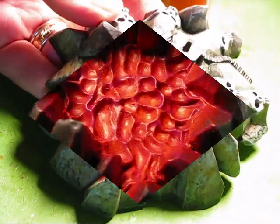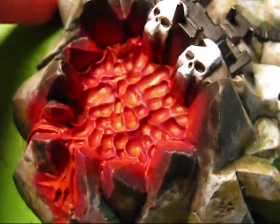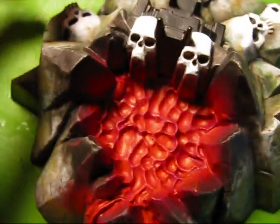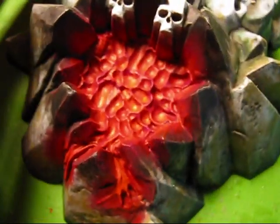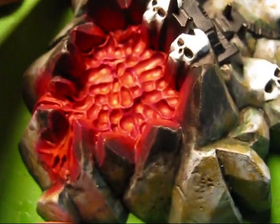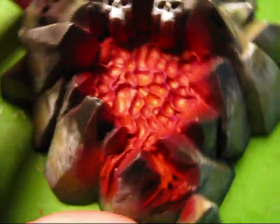Pull you in for another close-up. Now you can see where we're at. In order to get this glow effect to work, you really do have to apply layer upon layer for the shade effects. And when you do, it just looks stunning. Our next layer is going to be sunburst yellow. And it will be done much the same as blazing orange, focusing more on the center of the pockets, and more towards the center of the volcano itself.